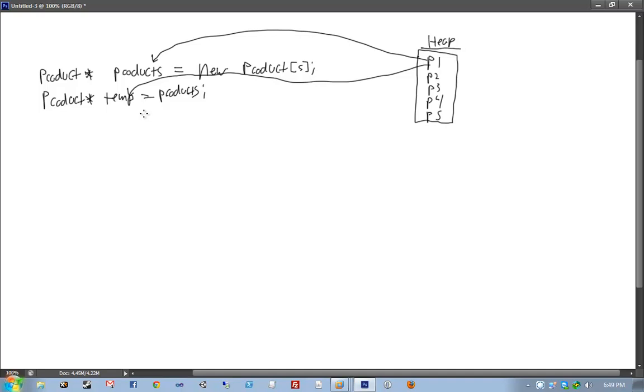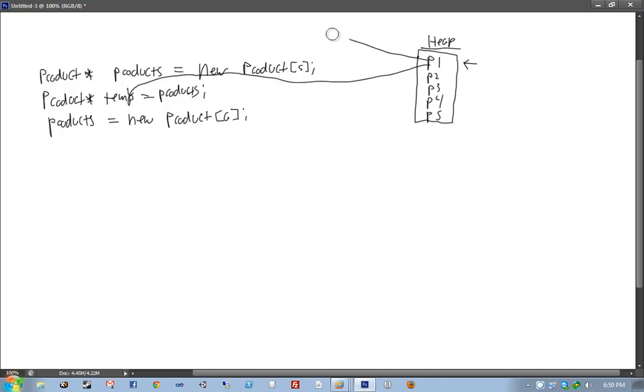At this point in the execution, both temp and products are pointing to the same thing in memory. They're pointing to the first item in a product array. However, it gets a little bit more complicated because what we're doing now is we're saying products equals new product of 6 elements. At this point, products no longer points to this array anymore.